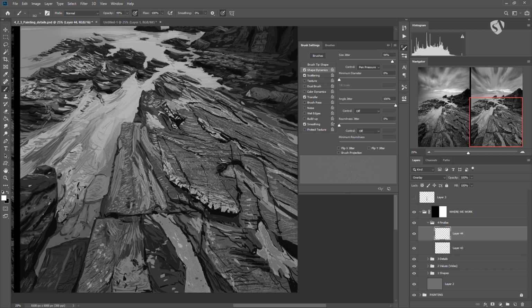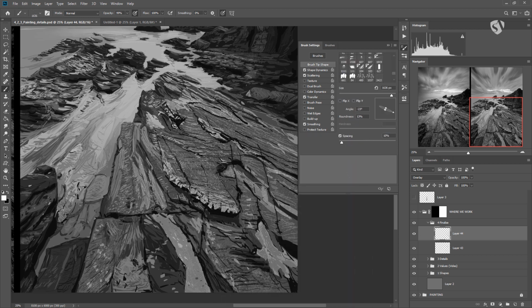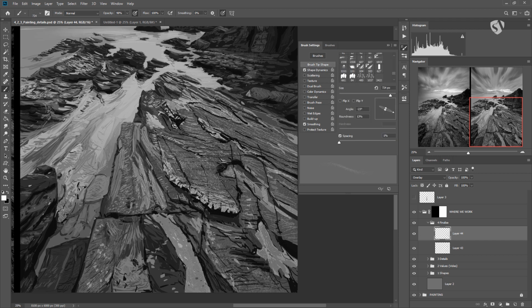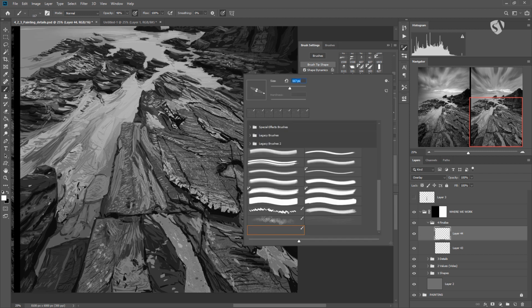Again, I repeat myself a lot, but it's really important, and that's why we don't lose our sleep over details too much in the first part, because it's a lot easier to add them at the end. So keep in mind, if you have very small areas, very small details to add, don't mind them. Keep them for last, and it will be a lot easier.